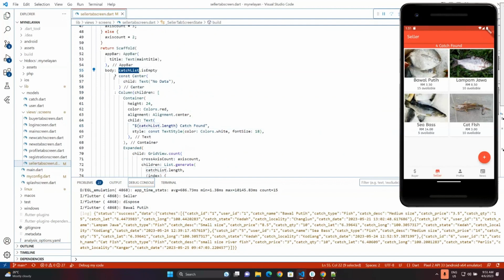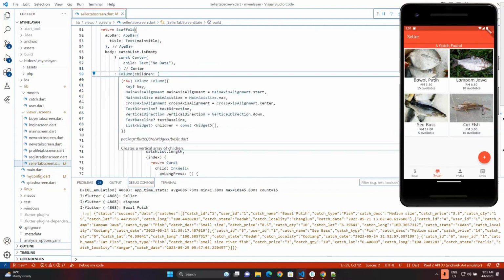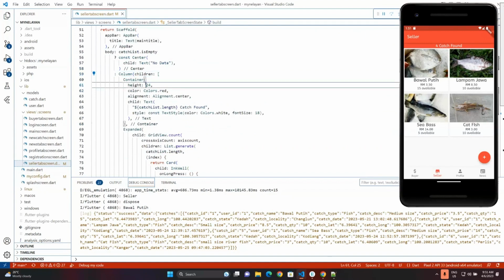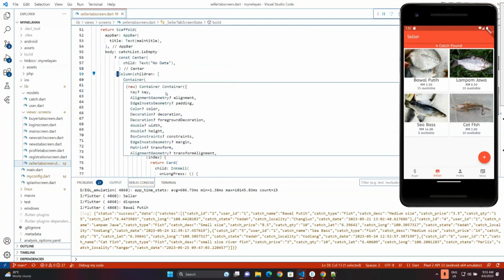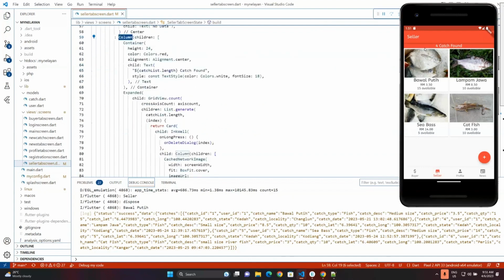If the list is empty, display this widget. If the list is not empty, display the second widget tree, which is the column section here. In our case, we have the data, so the cache list is not empty, and it will use the second column widget tree to display the data. The whole layout here is divided into two sections.